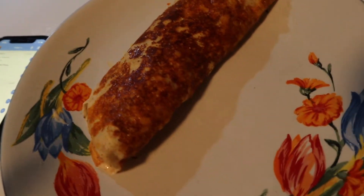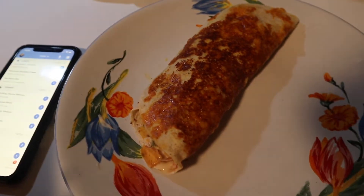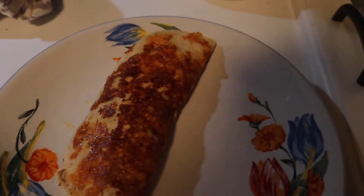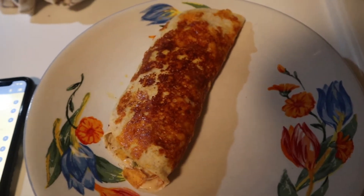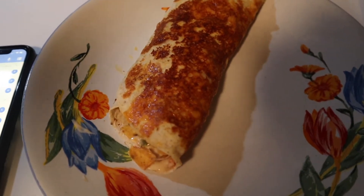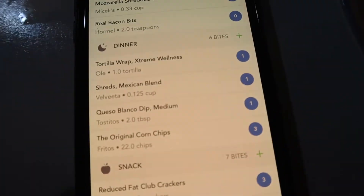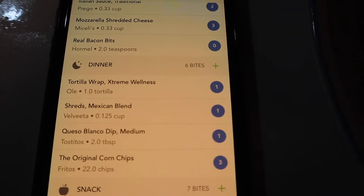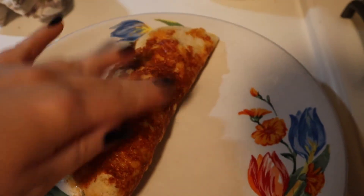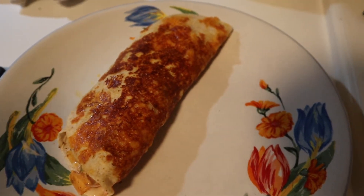I decided to go with a grilled cheese burrito style instead of the Fritos one, since the outside is covered in melted, slightly burnt cheese — totally my jam. I took an eighth cup of Velveeta shredded fiesta cheese, put it on a pan, let it burn a little, put my tortilla on top, added my salsa chicken mix in the middle, then counted out 22 Fritos corn chips, and added two tablespoons of Tostitos Queso Blanco dip. All together this big burrito is six bites.